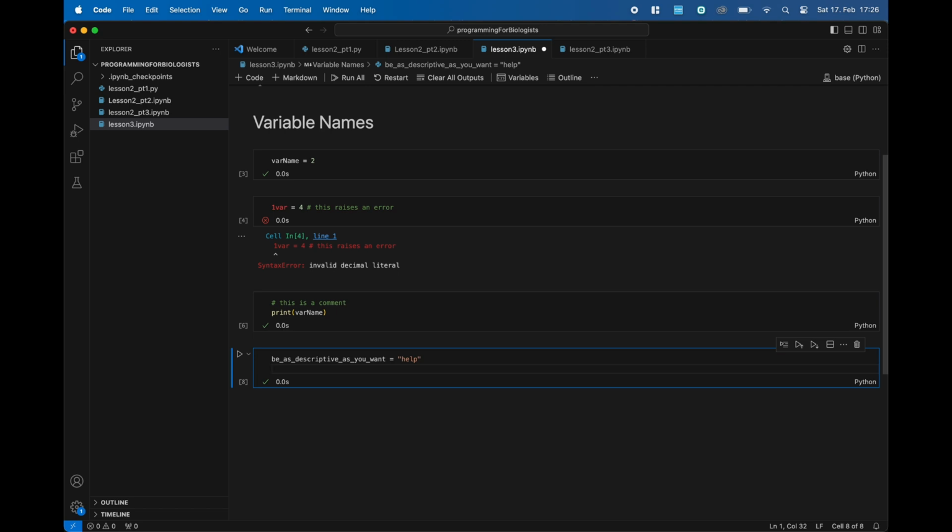There's also a different way of typing called camel case that people like to use as well, whereas when you get to the next word, you just add a capital letter. So these both work.